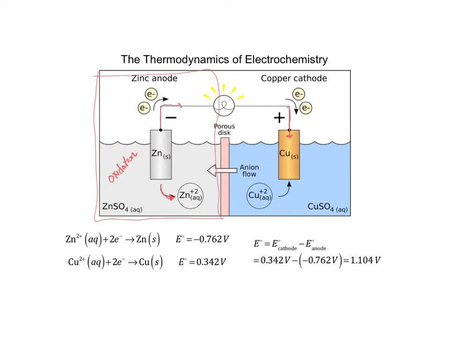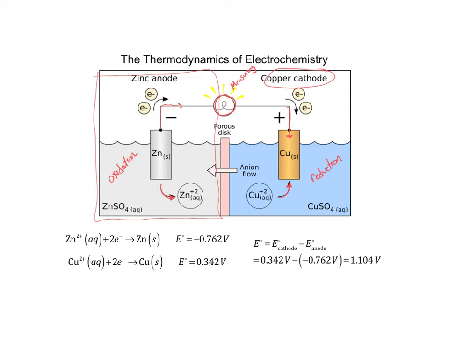for the reduction side. And on the reduction side, we are taking our copper 2+ and we are forming copper solid. And ultimately what we are measuring is the potential that is occurring as these electrons flow through the wire. And so this side is the reduction side of the cell, and that is what we call the cathode.